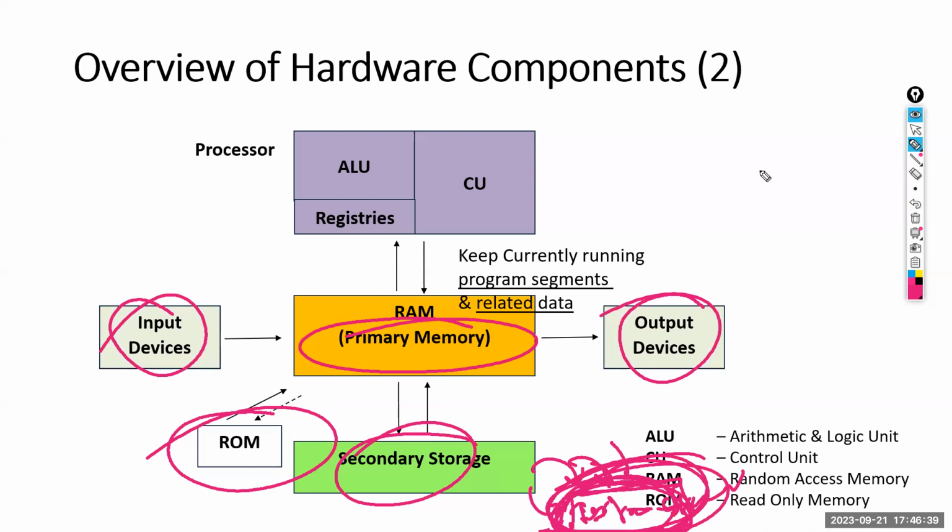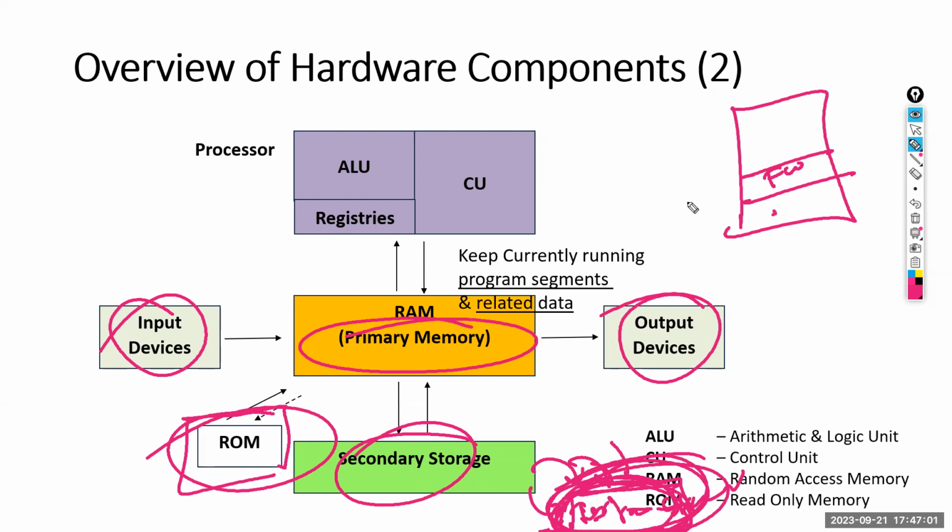So remember, in the layered architecture, we discussed hardware, then firmware. I told you firmware is pretty much like software, but it is so closely related to the hardware. They are basically running your hardware. So therefore, we just call it firmware. And that firmware is mainly in ROM. Of course, this firmware can be in some other places also, but your main firmware, or the system firmware, is in the ROM, which can be loaded to RAM and taken to the processing and so on. So that is another thing, right? ROM keeps your firmware.